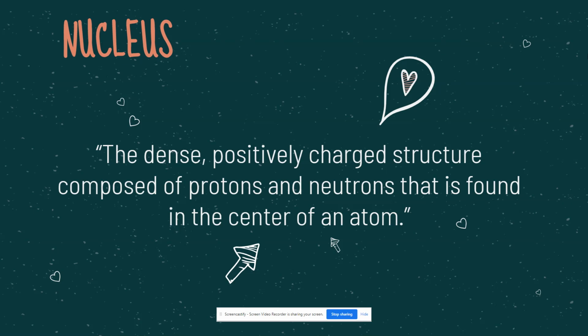Nucleus. The nucleus is the dense, positively charged structure composed of protons and neutrons that is found in the center of an atom. The nucleus, you've learned about the nucleus with a cell in terms of biology class, or with your 7th or 8th grade science class. And we know the nucleus is where all of the energy and all the power and all the functions go on within a cell, really. So the nucleus here within atoms are very important as well.